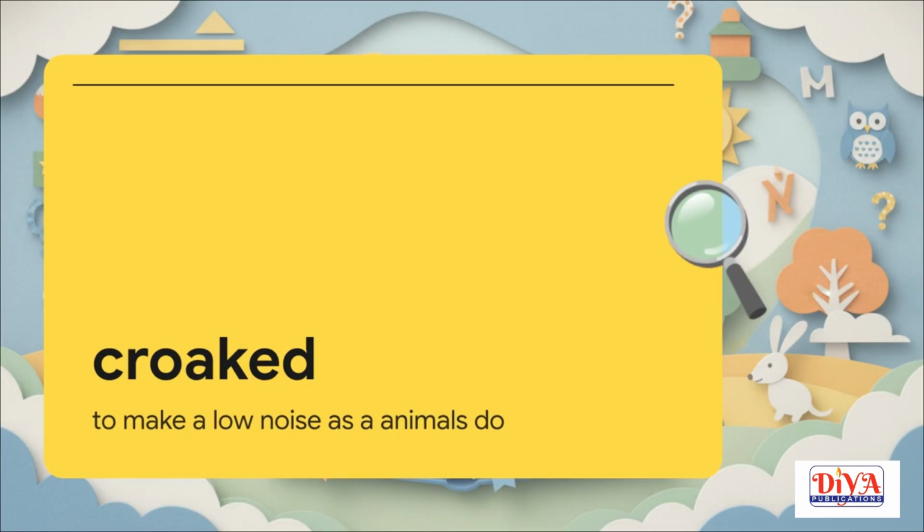Next up, we have croaked, which the glossary defines as to make a low noise as animals do. And yes, that slightly quirky grammar is exactly how it's printed in the textbook. When Riya knocks, the text says, "Oh, how lovely, do come in, my dear," croaked the wolf. This is such a fantastic word choice because it highlights the deception. He's trying so hard to sound sweet and inviting, but his wild, animalistic nature is literally leaking through his voice. A grandmother doesn't croak. It sounds unnatural, and it immediately signals to the reader that something is terribly wrong.